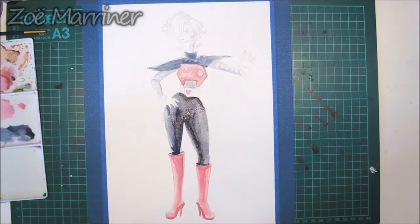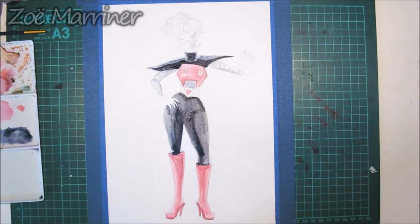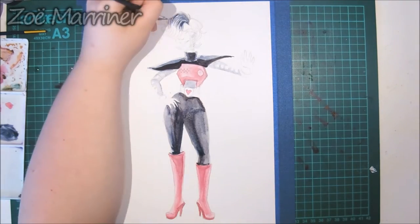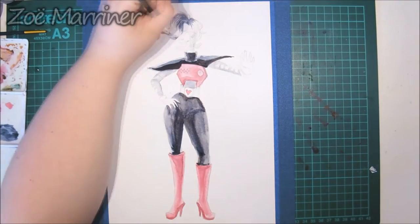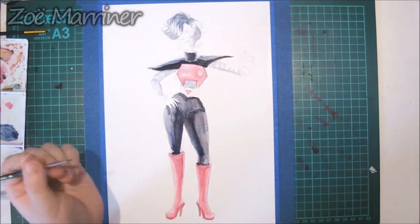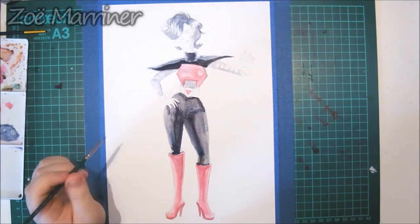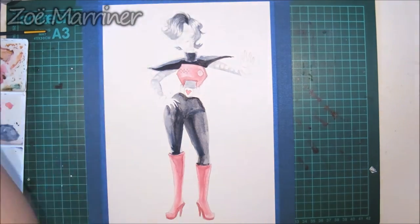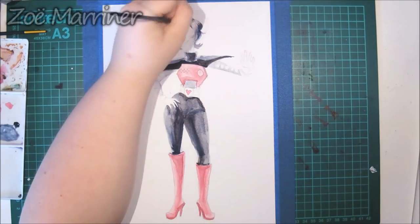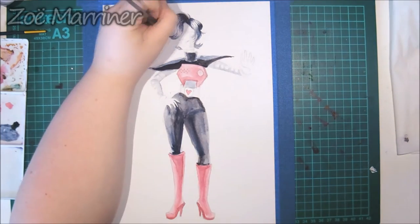Another colour that I have used a lot of is Permanent Magenta from Winsor & Newton. That is one of my favourite Winsor & Newton colours, apart from the obvious Prussian blue. All of these are really cheap watercolours, except for that Winsor & Newton colour, because that is pretty expensive for a tiny tube. Why do they sell for that much? But I just thought that colour was worth buying because it's one of the exclusive, limited edition ones. And I was like, trust me to actually like that colour.